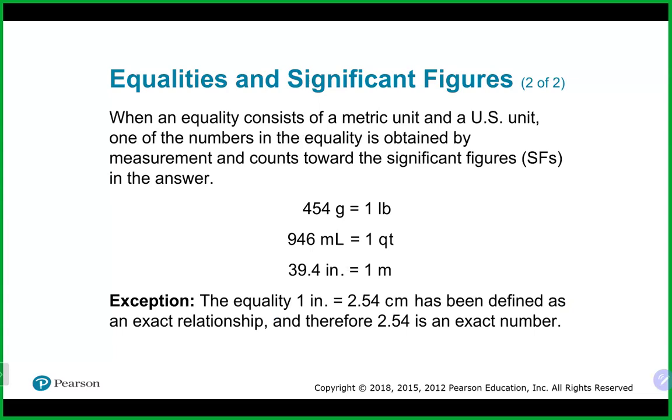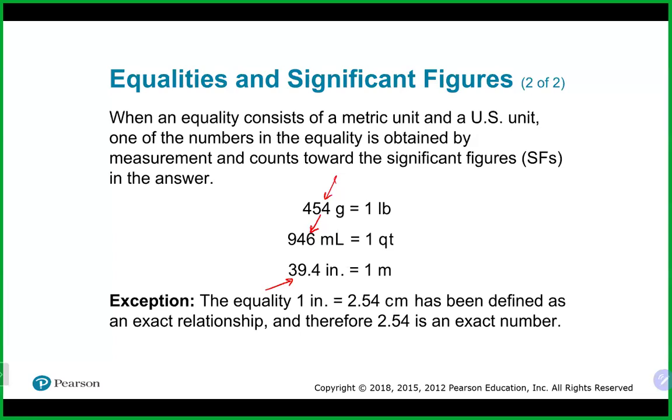All these here are crossing over from metric to US, and because of that, we would have to look at the significant figures here. So 1 pound is US and 454 grams is metric, so this would count as three significant figures. This also is milliliters to quarts, which is a crossover, and that would also count as three significant figures, and inches and meters would also count as three significant figures. So that is really the only time when you use a conversion factor that you have to worry about the significant figures in it: if you cross over. Other than that, you can almost go on autopilot. You don't have to worry about those in your calculation.